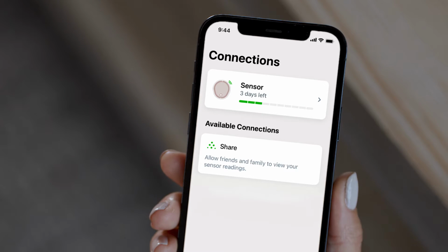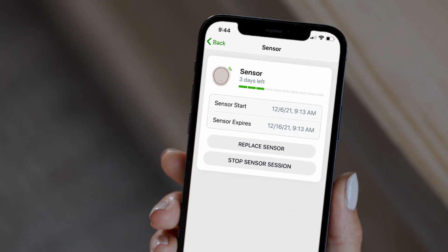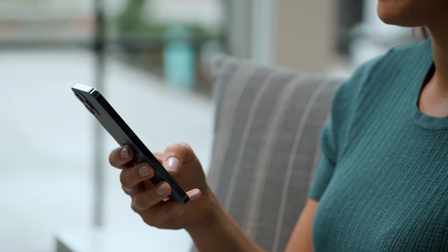To end the session early, go to Connections and tap Sensor. You can either replace sensor if you want to start a new sensor immediately, or stop sensor session if you want to stop this sensor without starting a new one. The other option is to wait until your sensor automatically ends. At this point, the app will tell you it is time to start a new sensor.